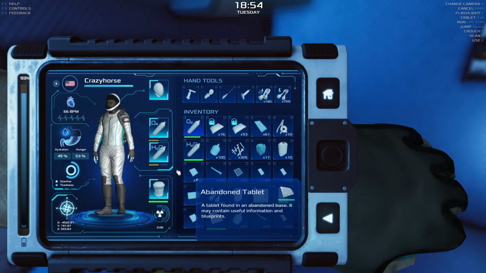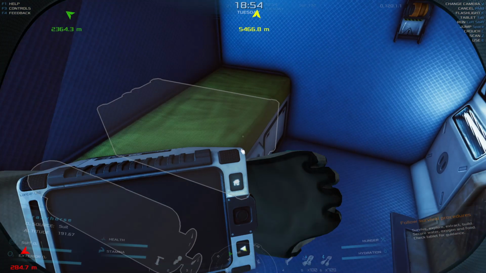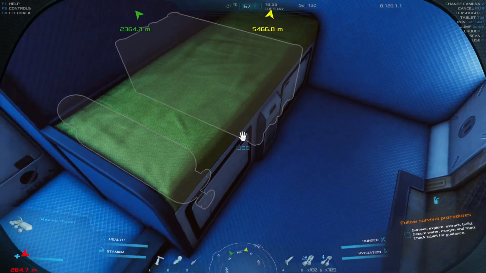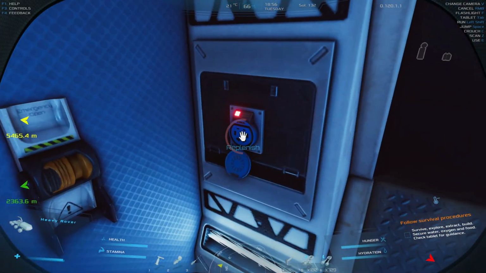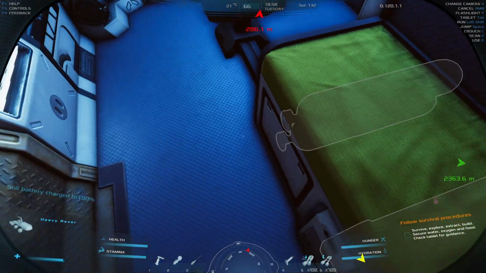I need to swap my oxygen tank out and my water tank as well. Then we need to eat one of these, get our food back up, charge our suit. Suit recharged. Then sleep.